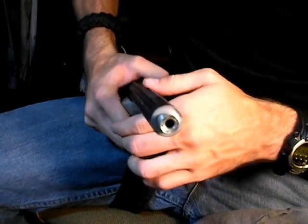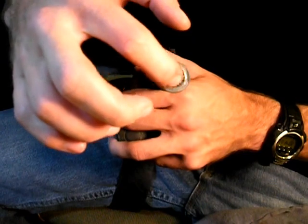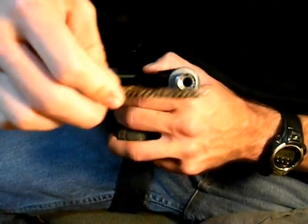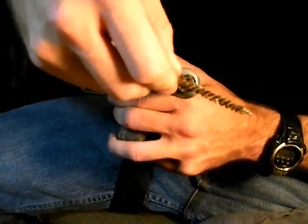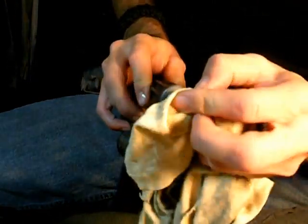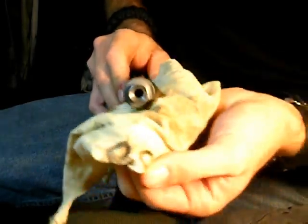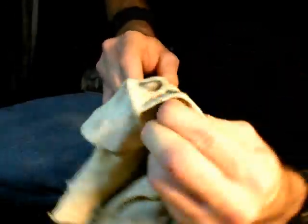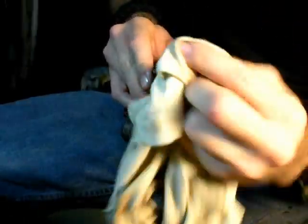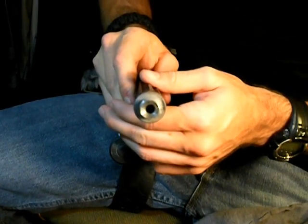Now that will bring the accuracy back into it, and once again you can come back through here and take your finger itself if you see a couple hard spots where the powder's built up, and you can just rake these outside edges if you want to get some more of that off without going into the crown. And take your dirty rag again, find a different spot, and hit her one more time. And now you can see it took a little more off. We've almost got all of the powder residue. Now if it's really bad, you want to repeat it a couple times. And there, it's ready to go out shooting, and you're back down to that 1 minute of angle rifle.